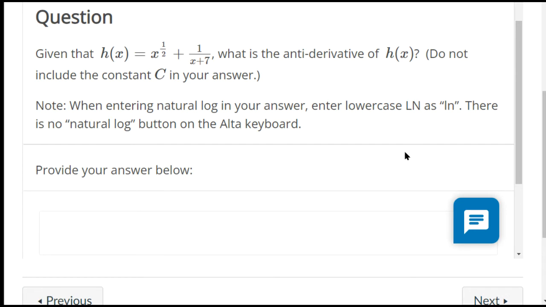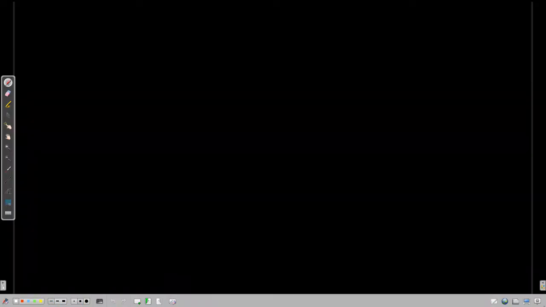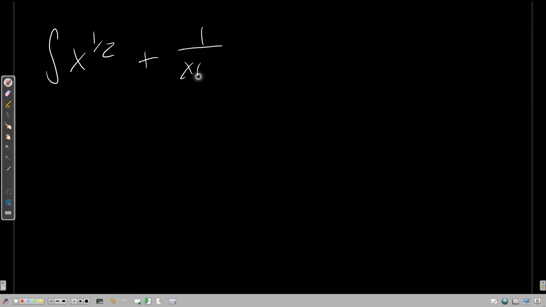Okay, you have a function here, h, and they want the antiderivative of h. So here we will do that silly substitution that they were wanting us to do before. I guess it's not that silly, but it is pretty trivial here. So we want to integrate the square root of x plus 1 over x plus 7. Okay, well, go ahead and integrate what you know, or at least rewrite it as separate integrals, because we're going to do one of them straight off and then make a substitution on the other.